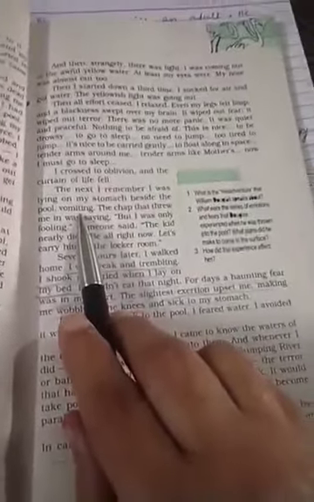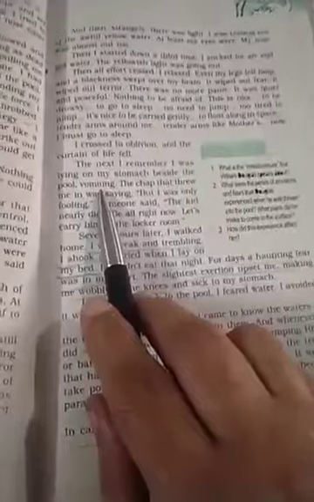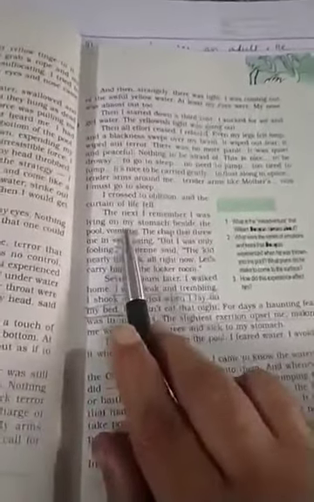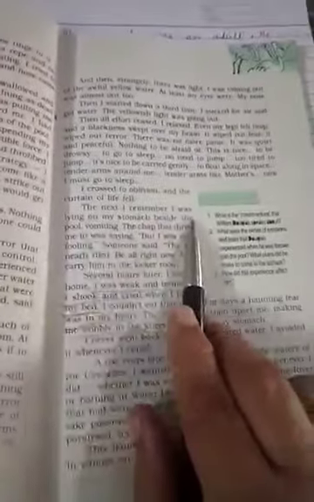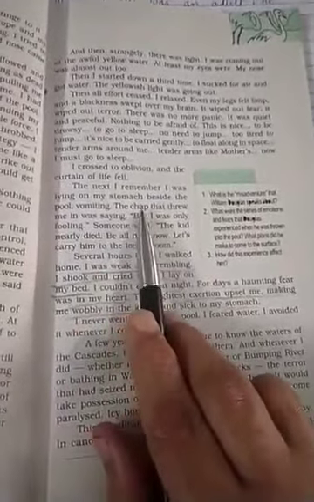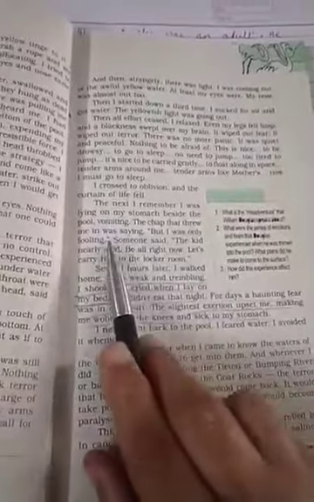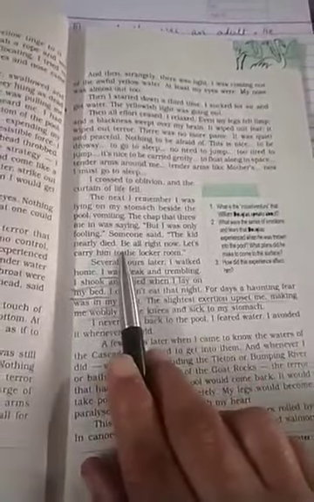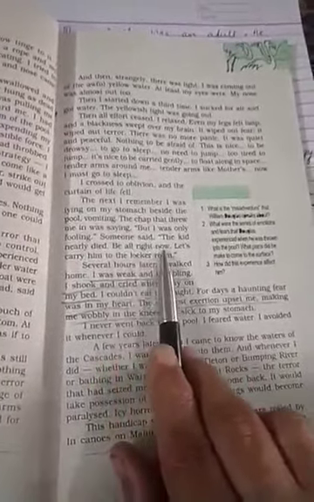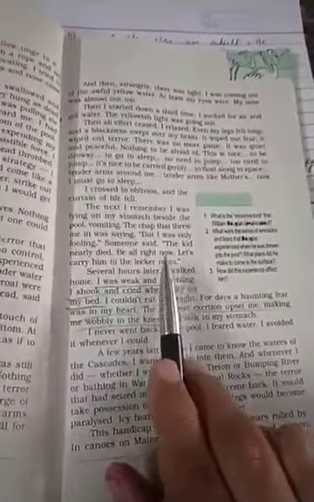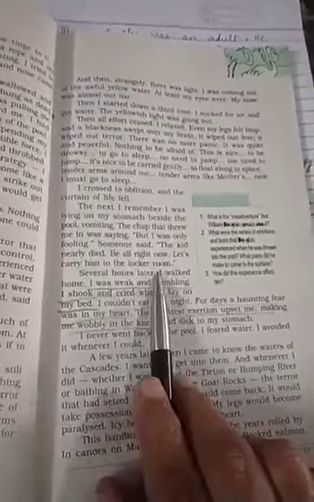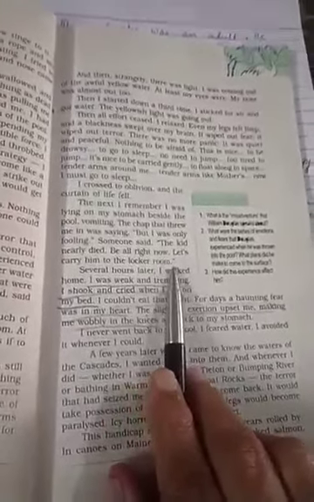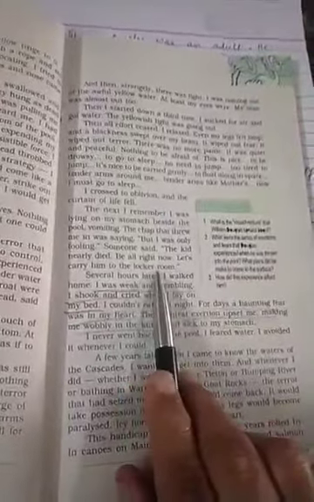The next I remember, I was lying on my stomach beside the pool vomiting. I did not know what happened next. What I remember was I was lying on my stomach beside the pool, vomiting. The boy that threw me in the water was saying, but I was only fooling. Someone said that the kid nearly died, be all right now, let's carry him to the locker room. Douglas was out of the pool, somebody had taken him out. He was lying on his stomach vomiting and somebody carried him to the locker room.